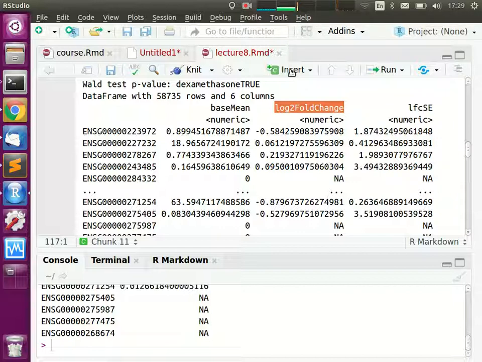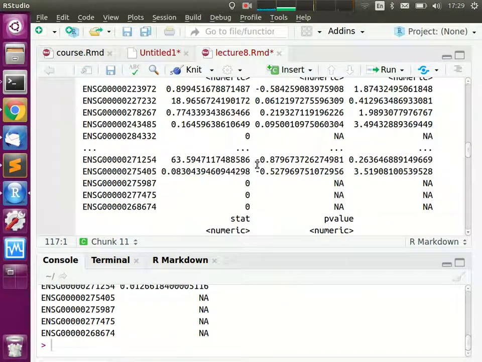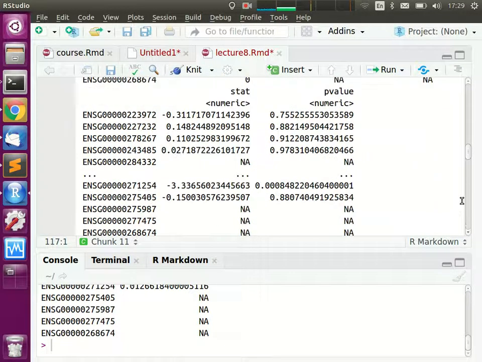So an important thing is always to look first at this thing which tells us what is the fold change. Usually it would say here dexamethasone, true versus false. So what is the numerator of a ratio versus what is the denominator? For some reason it doesn't say true versus false, it just says true, but I checked, it still means this fold change is dexamethasone versus untreated and not the other way around. And when I say versus, I mean always numerator versus denominator. So up means higher in dexamethasone, negative means higher in control.